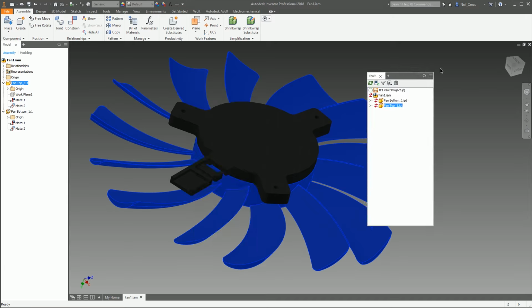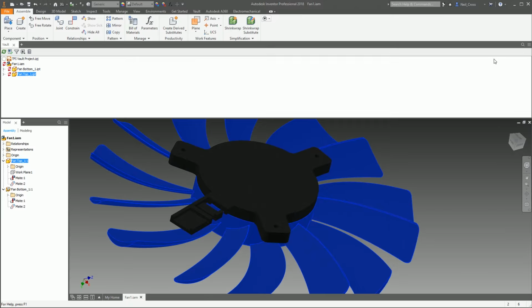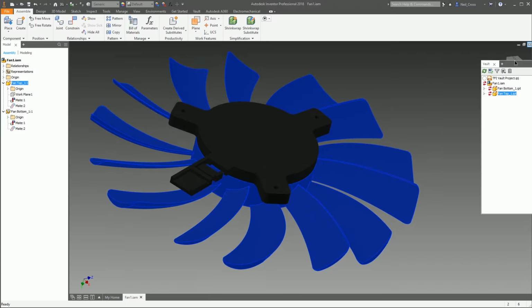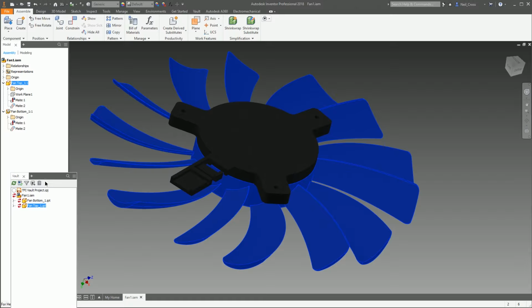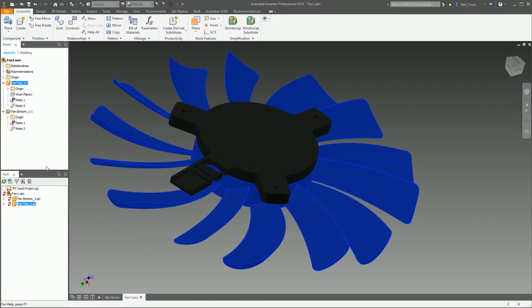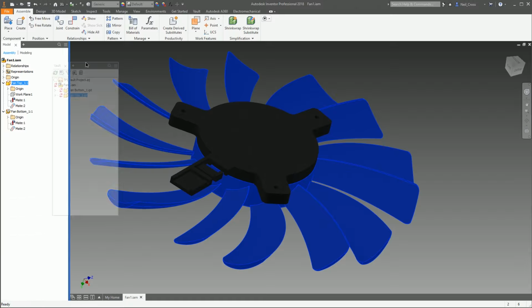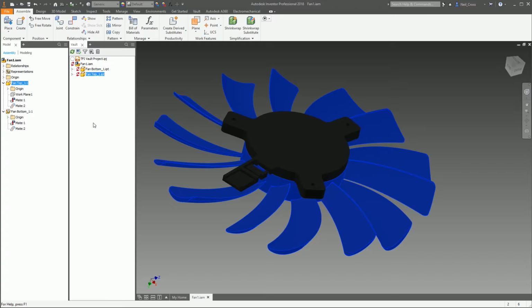It can float around. You can move that in a separate window. You can dock it at the top. You can dock it at the side. You can put that wherever you want, and it'll float around. Chances are most people are going to dock it underneath there and have it side by side, or if you've got enough screen real estate, maybe dock it like that. So that's really great.